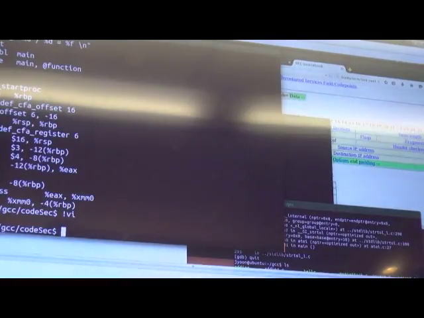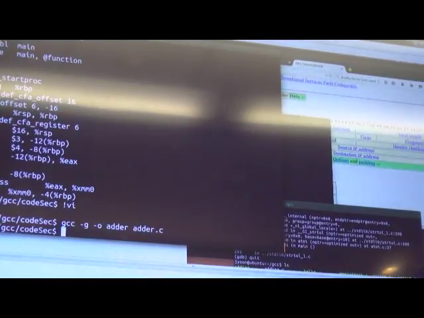Save and compile. Now we want to compile rather than generating assembly code. How can you do it? gcc -g if we want to do debugging. And then you need to generate an object file with -o. The output file, let's say, is adder, and our source code is adder.c. That is the command. If you want to do debugging after you compile, then you have to do that. And enter.